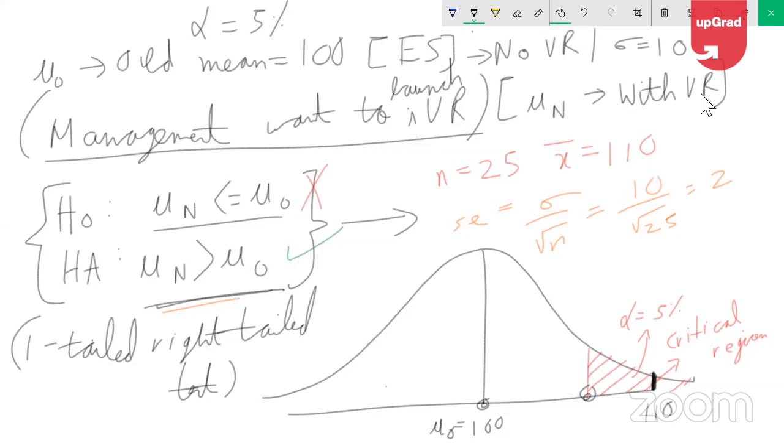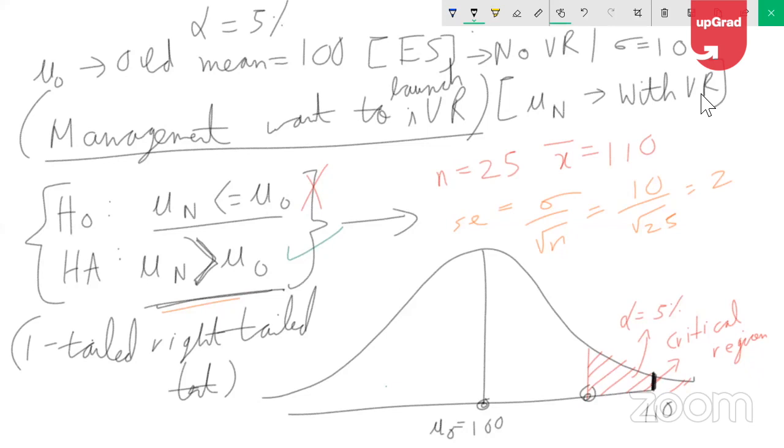So basically, when you look at this greater than sign, it is not mathematically greater than. In the world of inferential statistics, this means significantly greater than. What you're trying to prove is that the new mean, after everybody in the population starts wearing VR, is significantly greater than the old mean when nobody is wearing VR. That is what you're trying to prove.